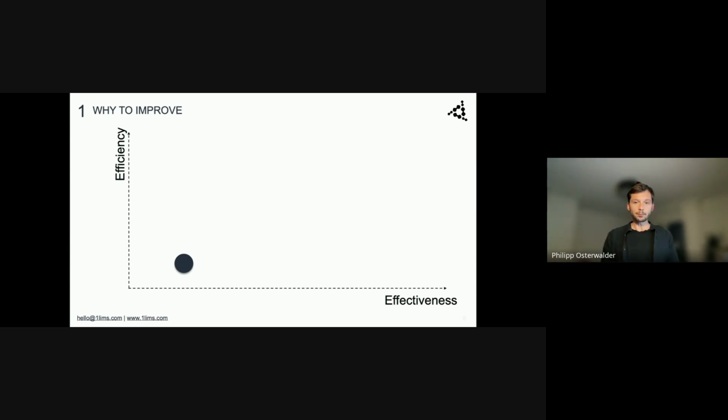Nevertheless, we show this kind of graph to demonstrate the impact of just pure digitization. So think of your complex, error-prone workflow that you want to digitalize, and you start digitalizing this. There can be more automation in this process, but take a step back and think of the purpose and the goal of this process. Can we streamline it?